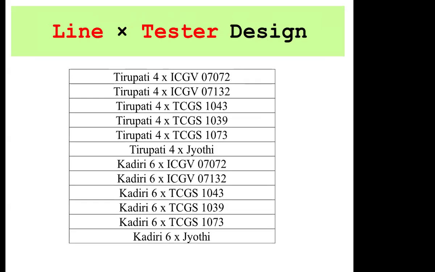Tirupati 4 is the female parent. This is crossed with all the testers here, ICG, all the 6 testers. Like that, with each parent we have all the crosses with the testers. That is the advantage with line into tester pattern. Mostly breeders go for line into tester design, as we want to improve our existing varieties with the addition of traits from testers. Mostly testers are our genetic resources or donors, we can say. Next slide, please.